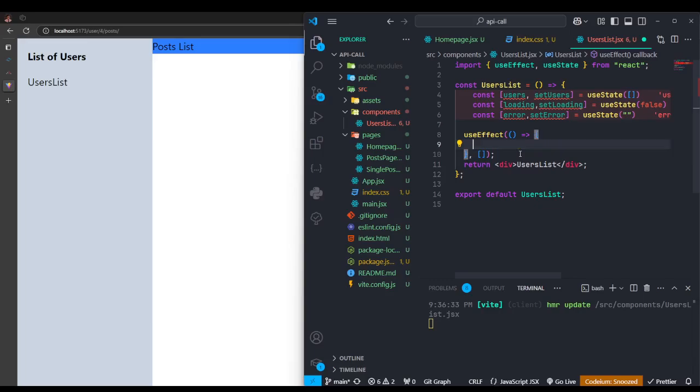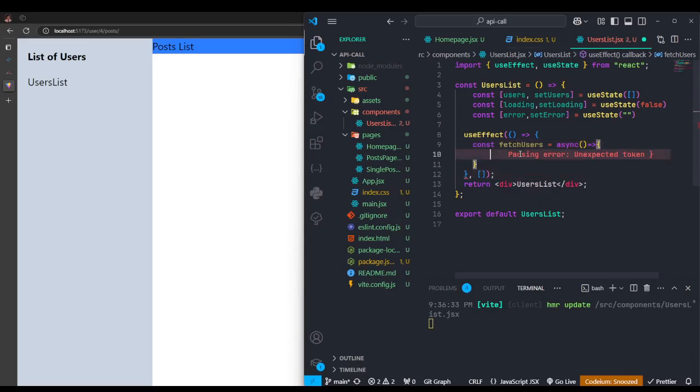So here, what we need to do, I'm going to create a function, which is what is going to call the API. So function fetchUsers like this. And this thing is going to be async because we want to use async and await. I told you that we're going to be using this async and await later on, because this thing is going to make it easier for us to work with the API easily there.